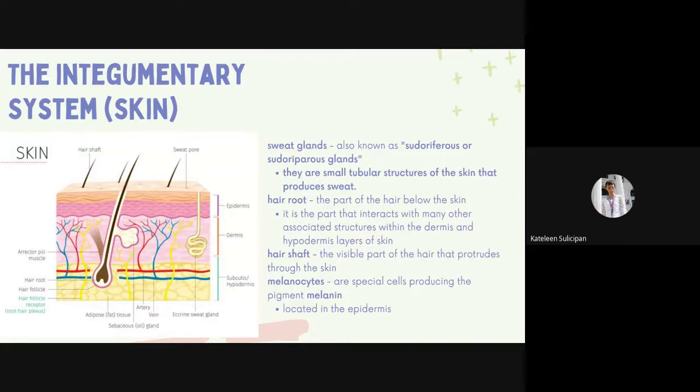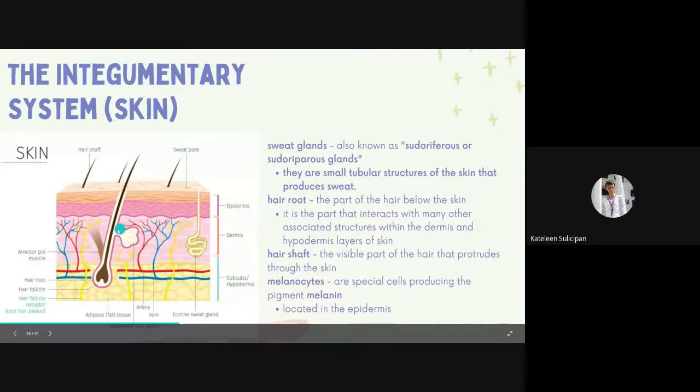And yung hair root, the part of the hair below the skin. So ito, hair root. Di ba pag nagtatanggal tayo ng buhok, may parang something doon. And I think yun yung hair root. So it is the part that interacts with many other associated structures within the dermis and hypodermis layers of skin. So yung hair root natin nakaka-interact ng mga dermis and hypodermis cells natin.